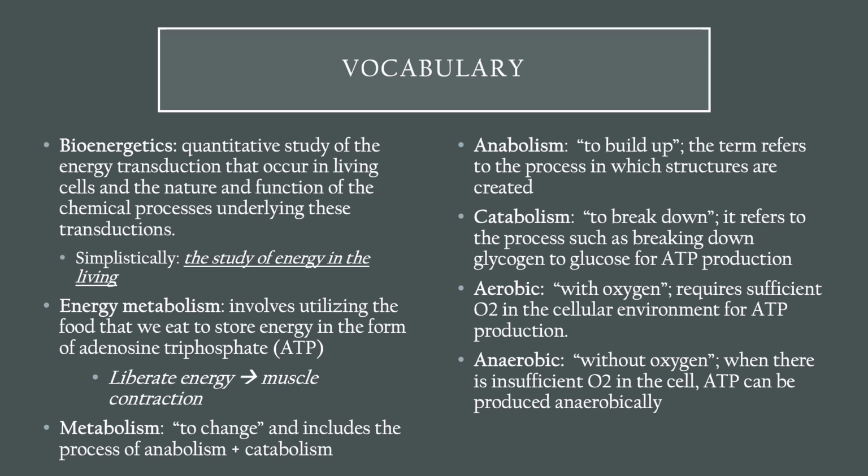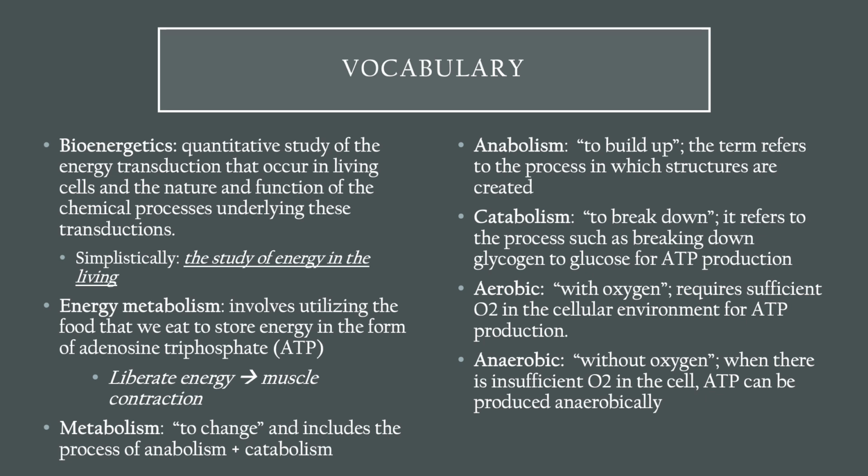Energy metabolism. So let's skip down to metabolism real quick. What is metabolism? To change, okay? This includes the process of anabolism and catabolism. So anabolism is to simply build up. Catabolism is to break down. So think of a cat. What does a cat do to a couch? It breaks things down, right? A at the beginning of the alphabet. We're starting. So we're building, okay?